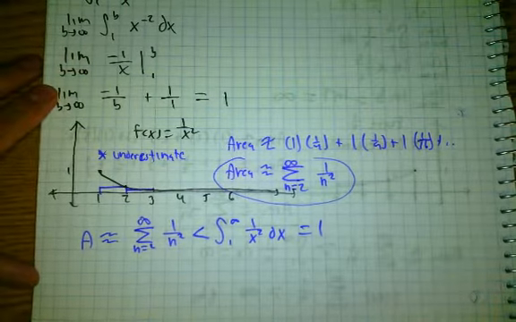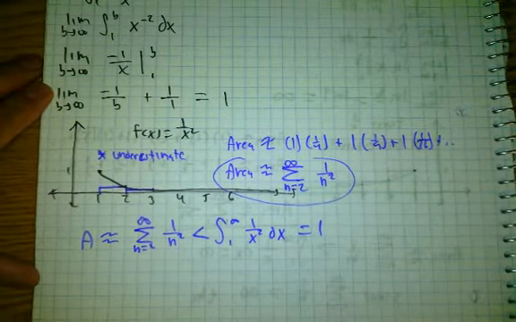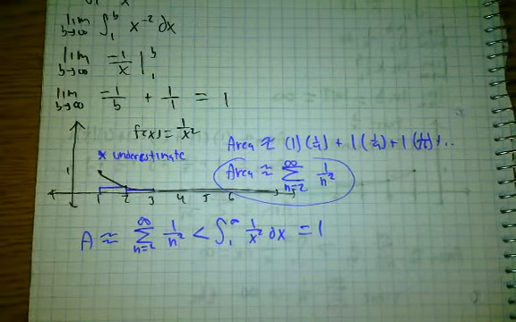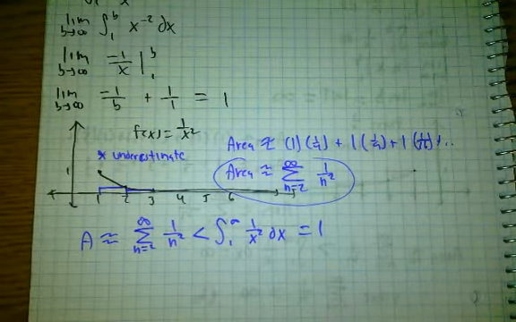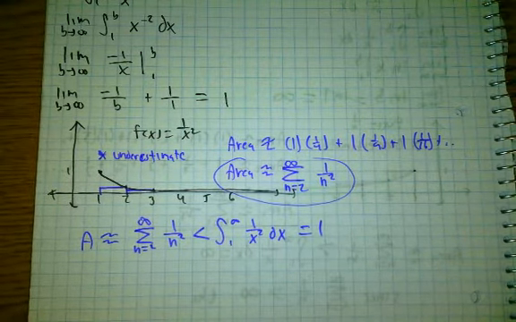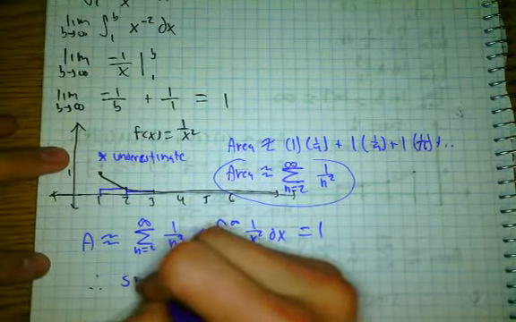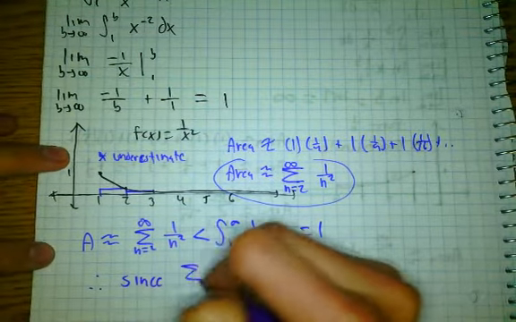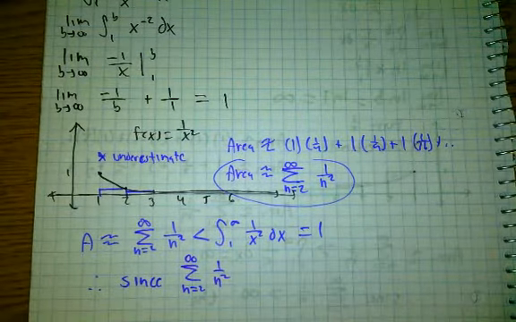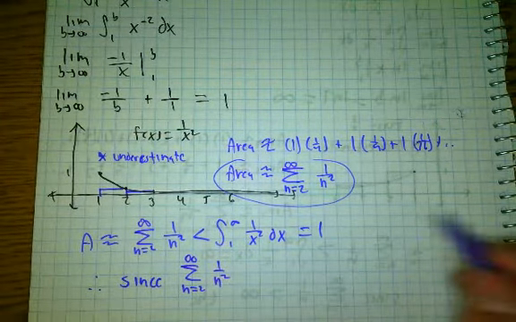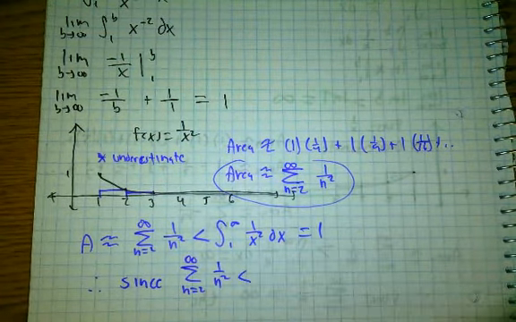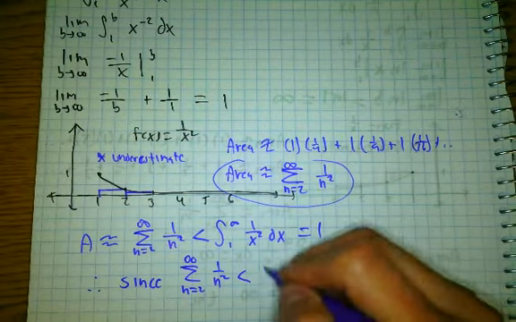So if this is less than 1, what can you tell me about the series? It's convergent. Why would it be convergent? It's going to actually reach a value. You with me? So it's not going to be 1. It's going to be less than 1, but it's actually going to reach a value. Therefore, since the series from 2 to infinity is less than 1, it converges.